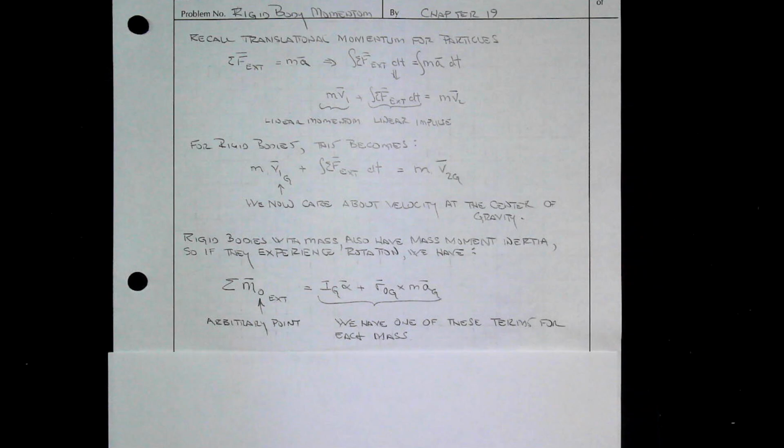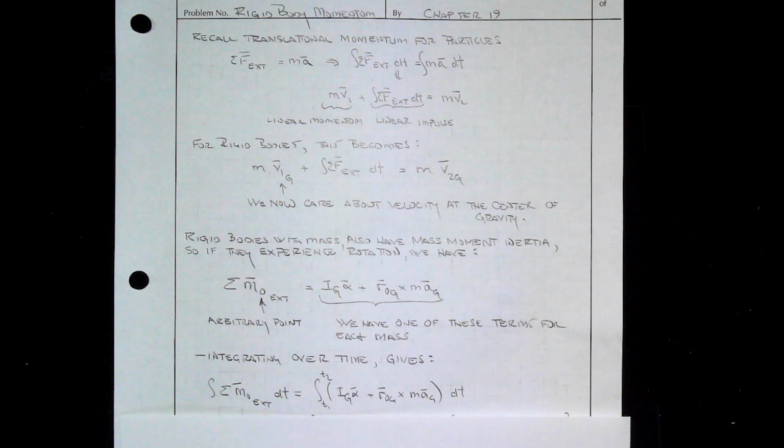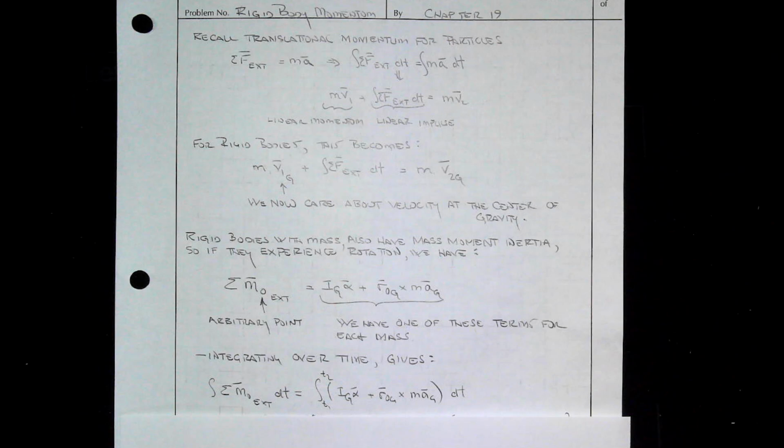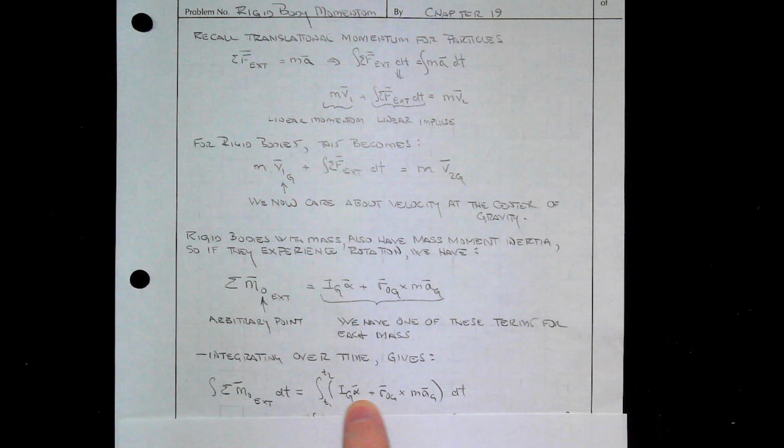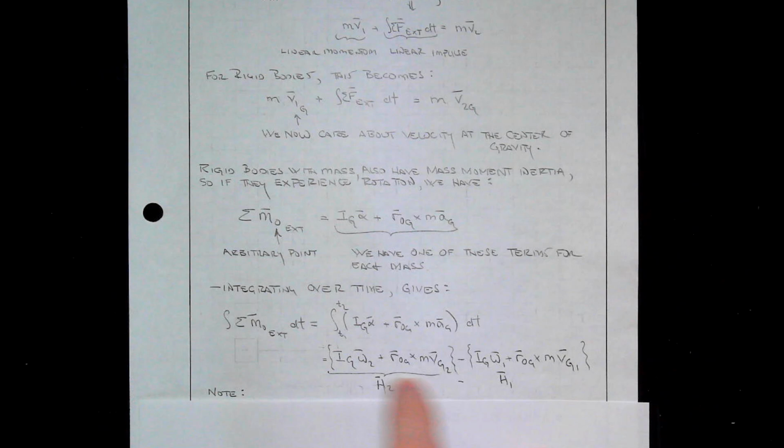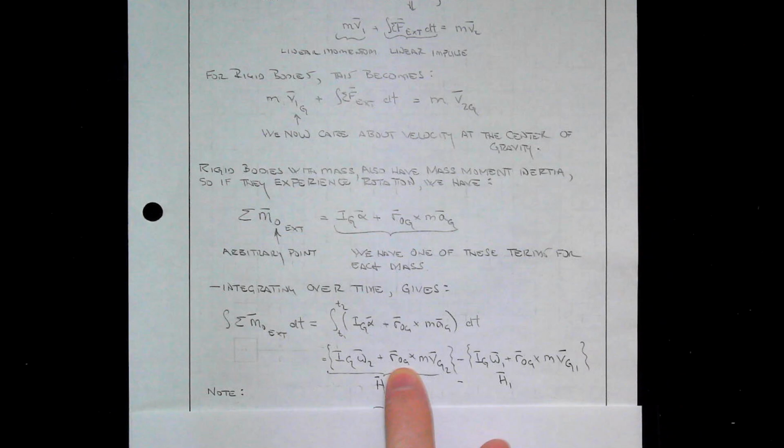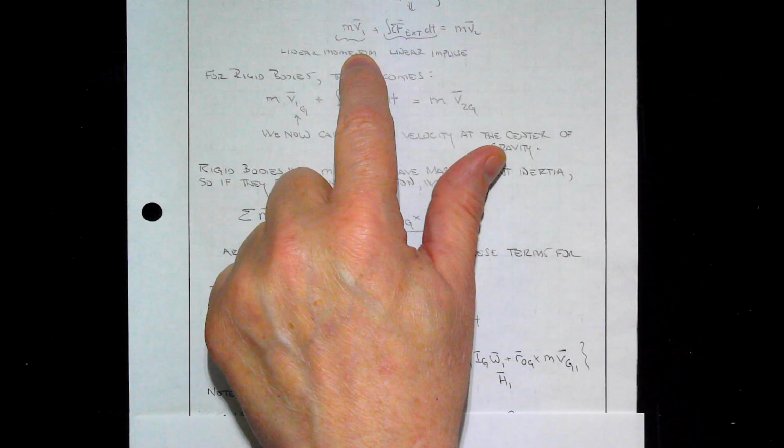So we simply now have mass times v1 of the center of mass, and then we have linear impulse in the usual way, leads to the momentum associated with the velocity of the center of mass in state 2. Okay? If you have multiple masses, you would have an mv1g, mv2g. You're going to have one of these terms for every mass. But you're looking at the center of gravity of the mass. Likewise here. Okay? So the problem comes down to how we deal with rotation.